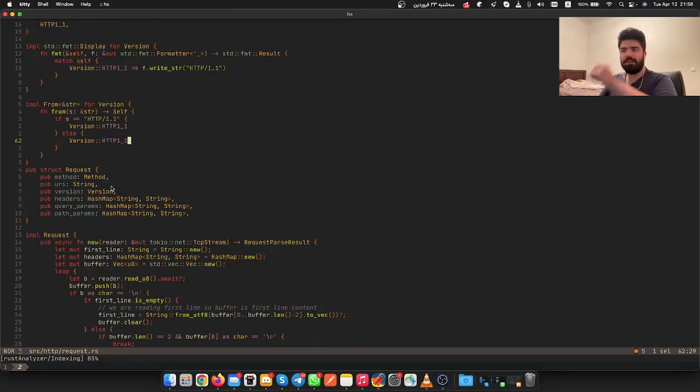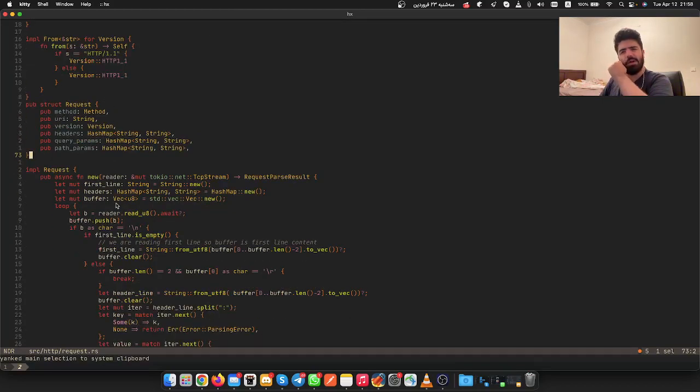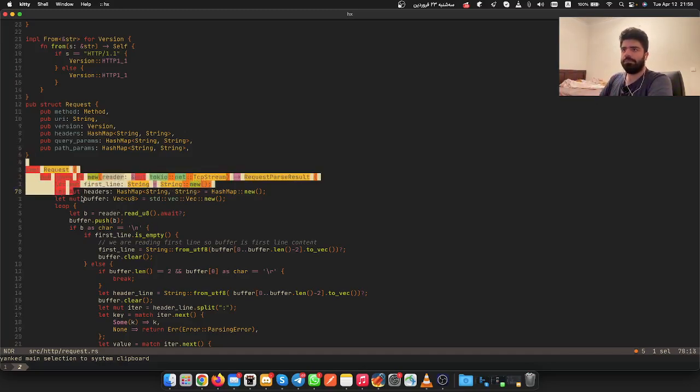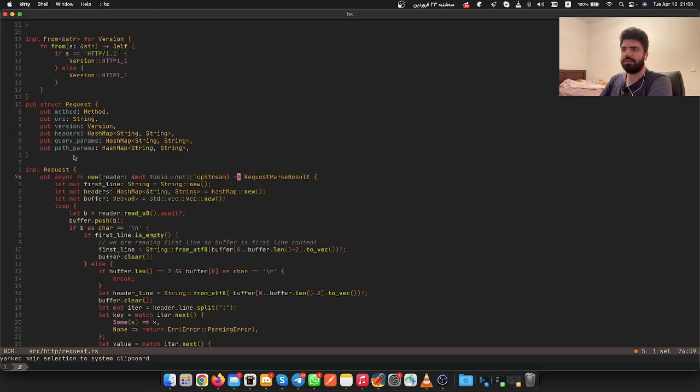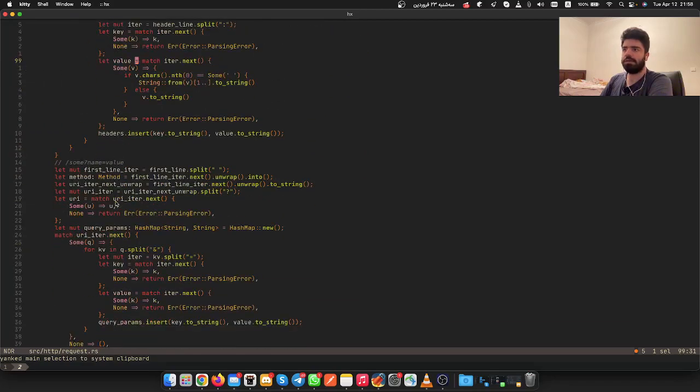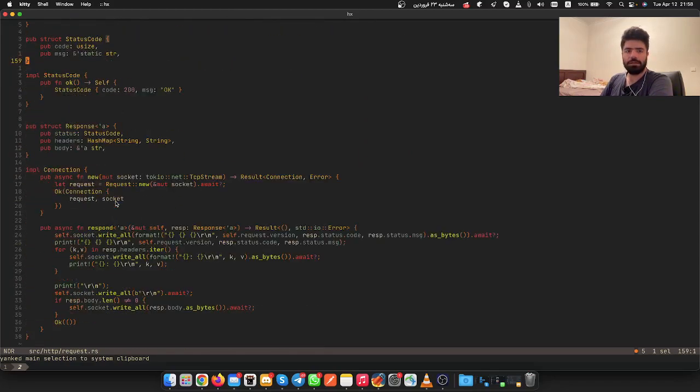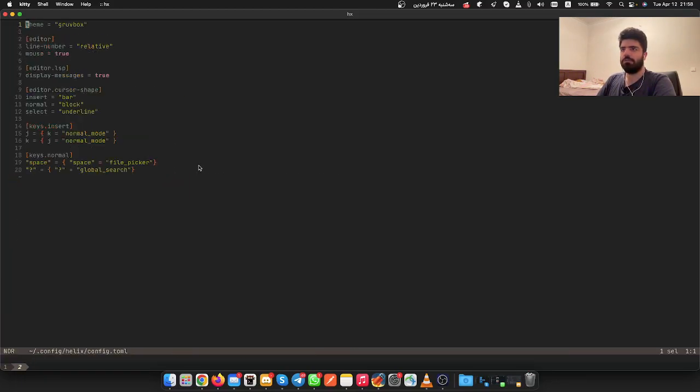I already have a video on the Helix text editor, and it's a really good editor. It's basically like having NeoVim without all the baggage of legacy Vim coming with it. It has built-in LSP, built-in tree-sitter. Syntax highlighting is done through tree-sitter. Everything is really cool. I really like it. And it's really fast and simple to configure. I can show you my configuration, which is just this. Just small stuff.